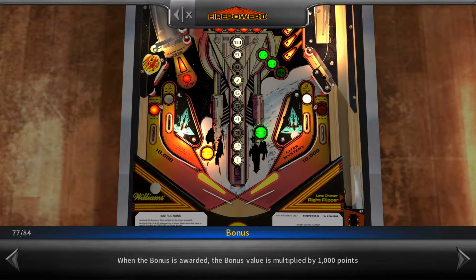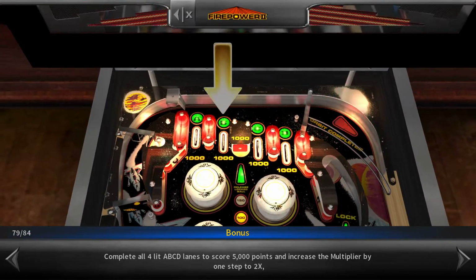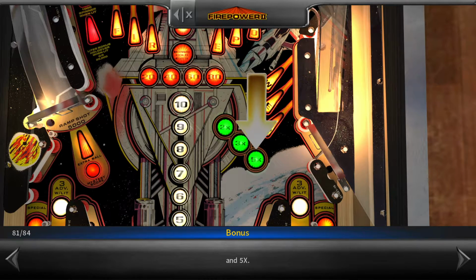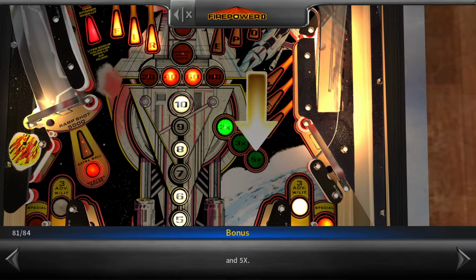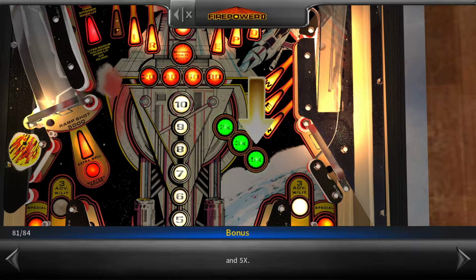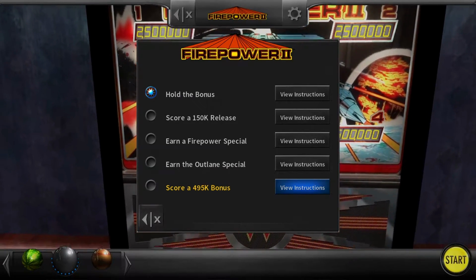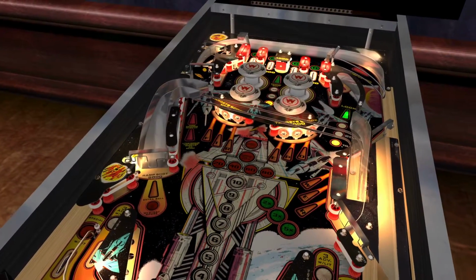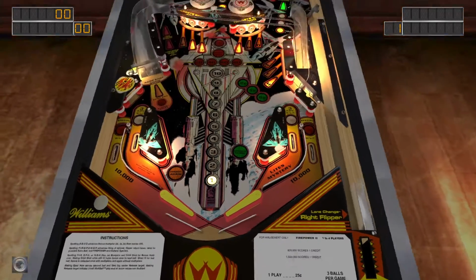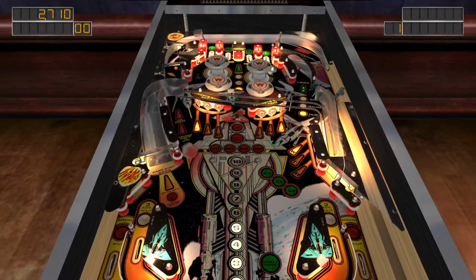And let's see, when the bonus is awarded, the bonus value is multiplied by 1,000 points. If the multiplier is not lit, the multiplier is 1. So 5 times 1,000 times your score. So 5,000 times a score of basically, I think, 80 or slightly below 80, to get 495,000 points. 80 times 5 would be 400. So that's pretty much the maximum bonus. Having every single light lit up, basically. Which, with bonus holdover in particular, that seems doable.